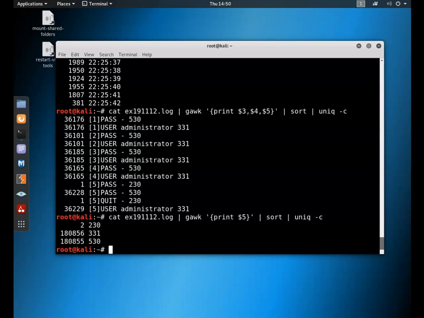So in summary, log files can be extremely large, as you saw with the 361,000 plus logs we witnessed. One way to view their output is by using the command line in Linux. The cat command in Linux will allow us to view a file, and the grep command can be used to parse through the information. The head command will show us the first lines in a file, and the tail command will show us the last few lines. Using a combination of gawk, sort, and unique commands, we can find out specific information about events in log files. Now let's go to Splunk.